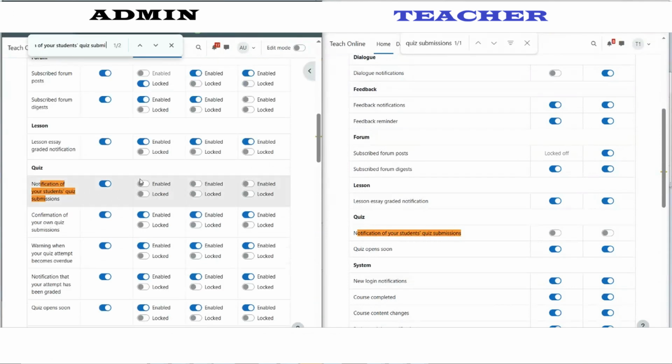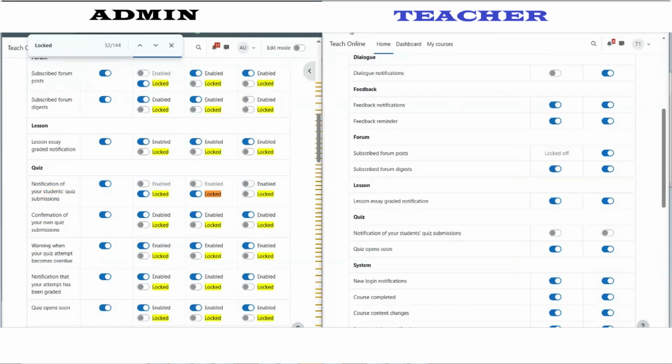We find it here, and then, if we want, we can lock the user here. So we disable it. It is disabled, and we lock it. Locking it means the user will then not be able to enable it. So let's see what happens if I refresh now after this lock.